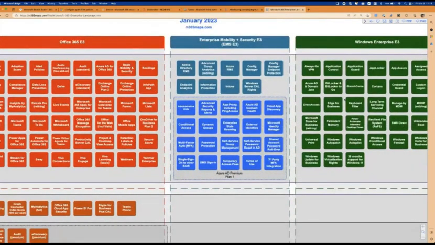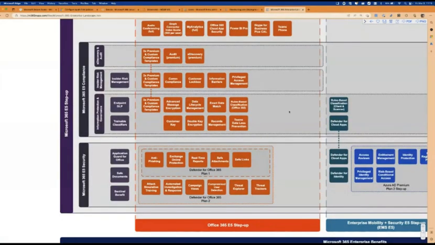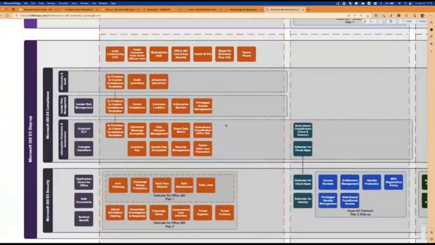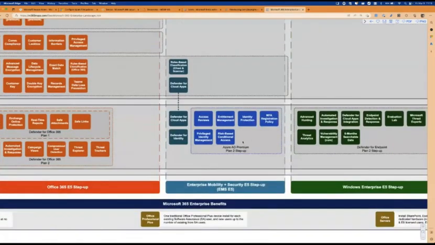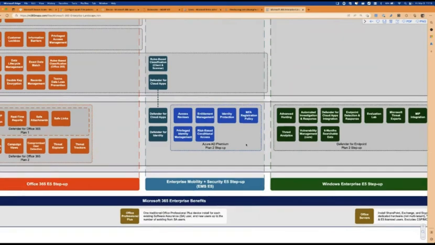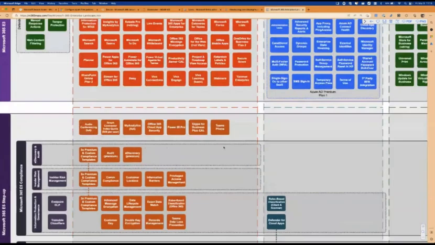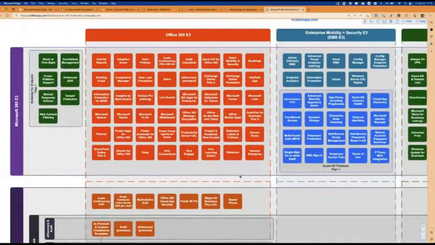And then down here you'll see E5. And then you get to see what kind of extras you get in Microsoft 365 E5. Also, for example, here Azure Active Directory Premium Plan 2 is mentioned, or Defender for Endpoint Plan 2, or Defender for Office Plan 2, Defender for Office Plan 1. That is basically what you get from that part, right? So E3 and E5 differences.